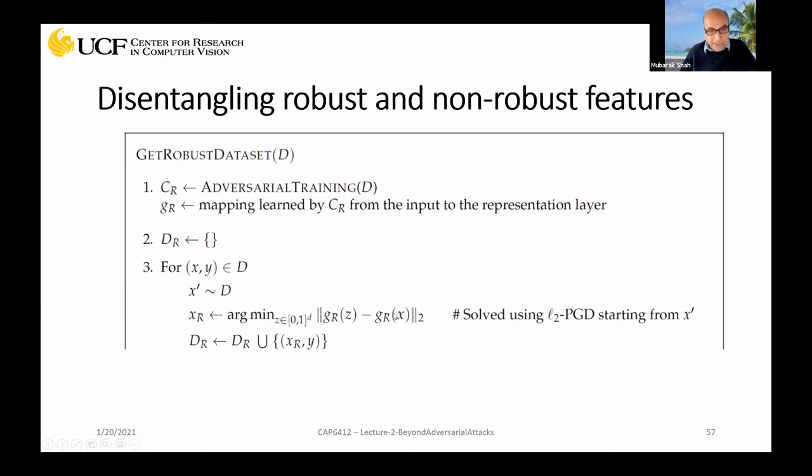The difference should be minimized. That image will become X_R, and we will add that to our data set. Of course, the label is Y because that's where we started. And here, again, we will apply PGD, and we'll start from X prime, which we got from here, as the seed. So then that's it. We'll do the loop for this, and that will become the robust data set.